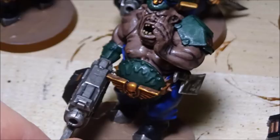So there you go, guys. They're the big winners and losers. Let me know if there's anything that I've missed majorly. Overall, I think Guard are in a good place. Rather than nerfing us, we've just shifted things around a little bit. Mortars will probably still be used because they're still pretty cheap. But I definitely think we're going to see the rise of a cheap Guard super heavy. I definitely think we could see the rise of just basic Leman Russ spam. I really think we could see that.